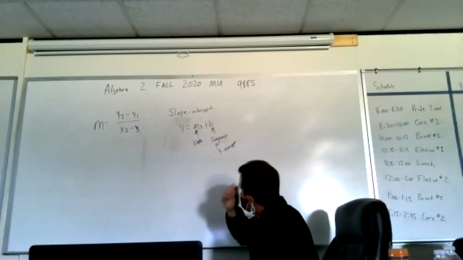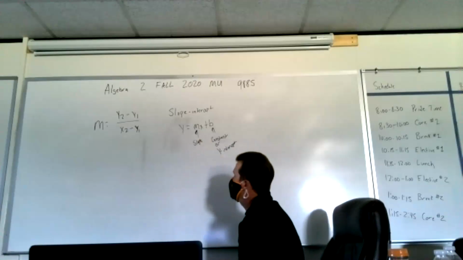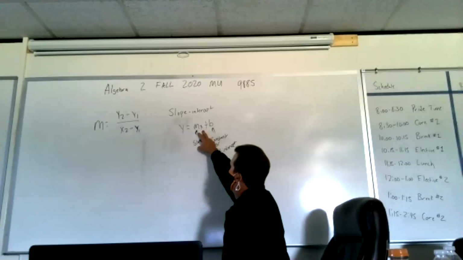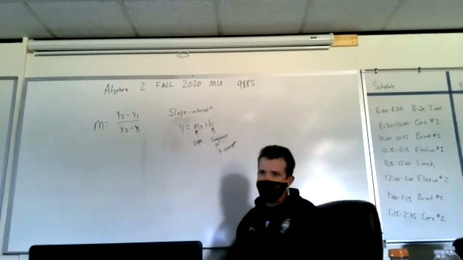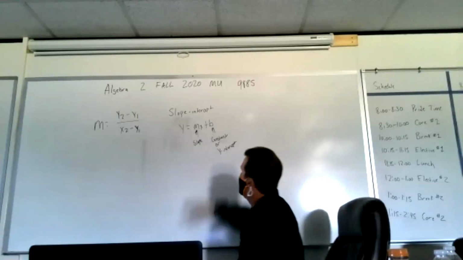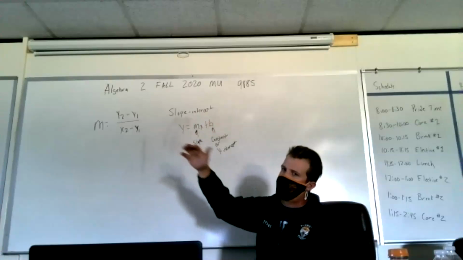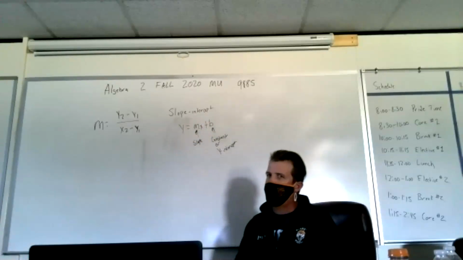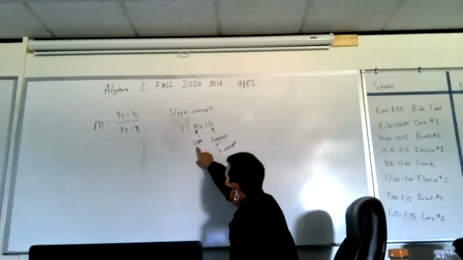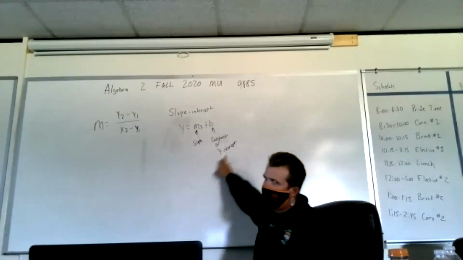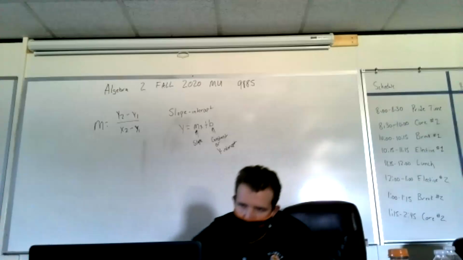And that's because to be on the y-axis, we'd have to have a 0 for x. So when we plug in a 0 here, it's going to cancel those out and make that 0. Anything times 0 is 0. And then plus b would give you how many coordinates up. If it's minus b, it's how many coordinates down. That's why it's called slope-intercept form. M is your slope, b is your y-intercept.